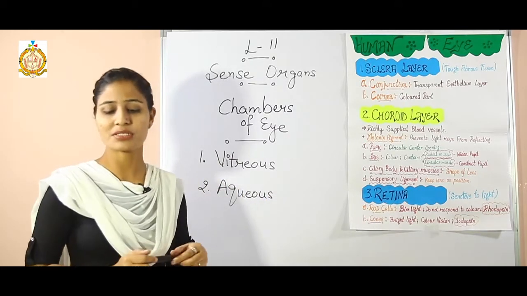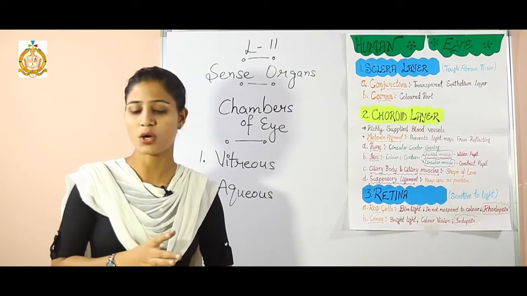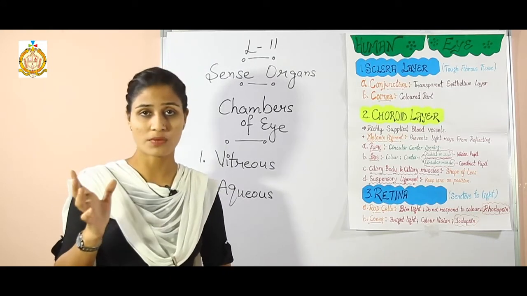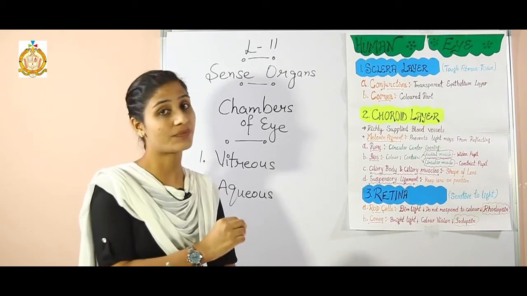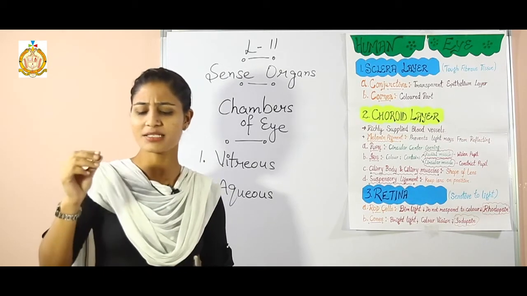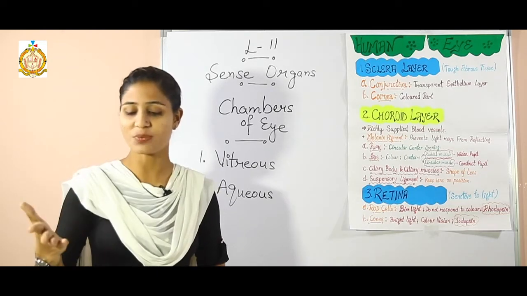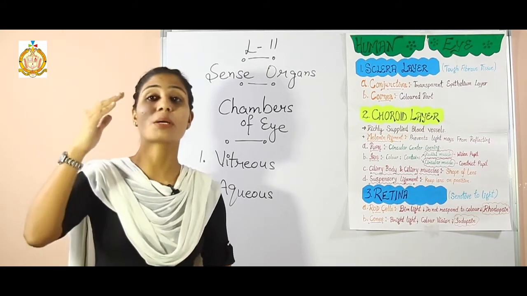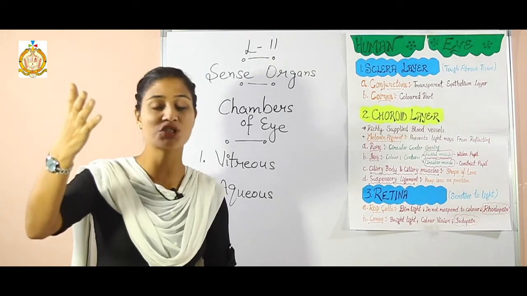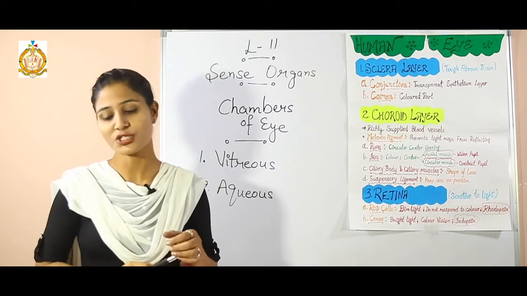Next, we are going to discuss some common defects of the eye. First one is known as near or short sightedness, or myopia. You may have heard about these defects of the eye, or you have read about them in your lower classes too. Myopia is a condition in which near objects can be seen clearly while distant objects appear blurred. So the person is not able to see objects at distant positions with proper vision. That is known as myopia or short sightedness.